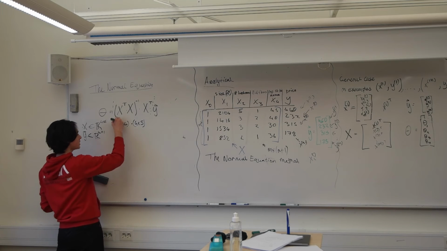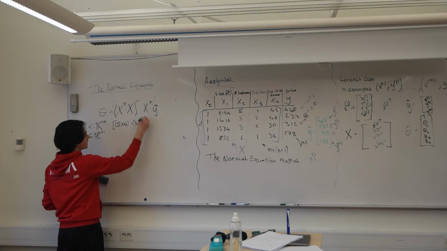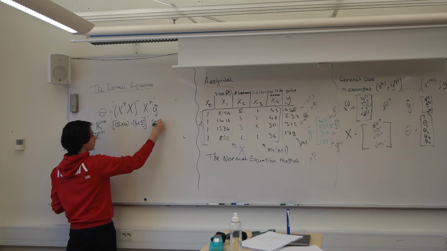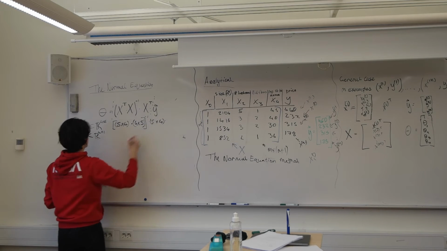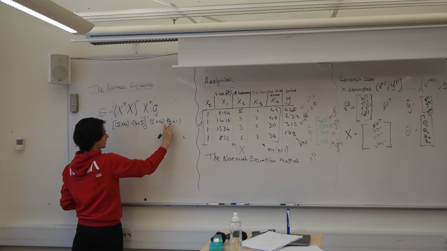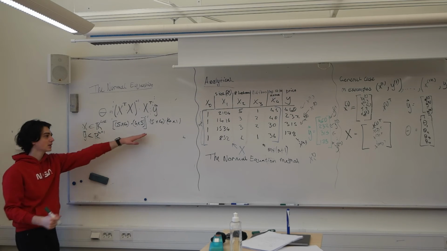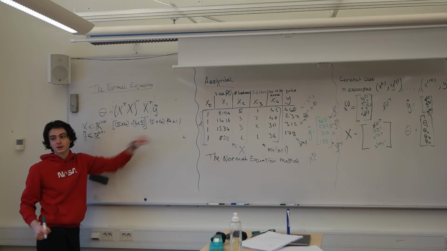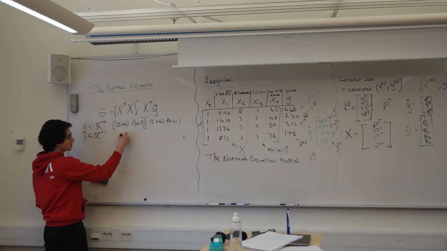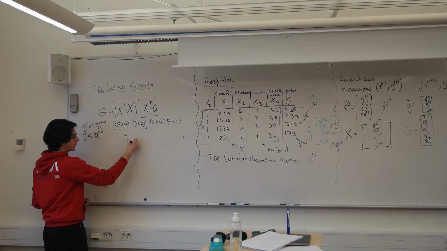So now we're going to take the inverse of this, and we're going to see what that does. And then multiplying by x transpose again, that's going to be our 5 by 4, multiplied by y, which is a 4 by 1. And it works. You're going to get a 5 by 1. Now, this is going to result in a 5 by 5 matrix.